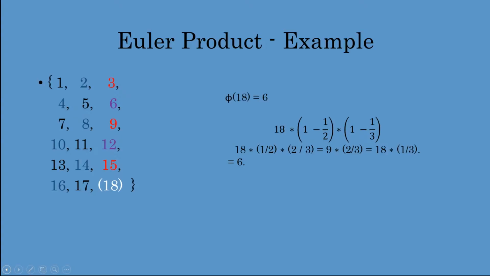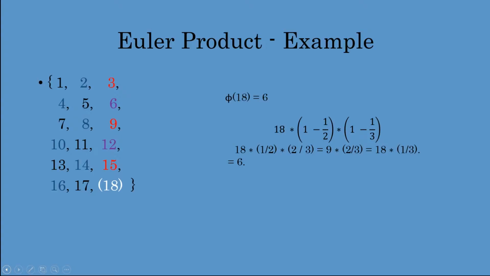And if you think about it in general, this works because we're considering distinct prime numbers, and by doing so, we also rule out all the numbers that share multiple prime divisors with n. And honestly, it helps to write out examples to best see this formula in action. So like where n equals 18, for instance. We know it equals 6, and we can use this formula to verify it. 18 times a half times 2/3, which ends up as 6.